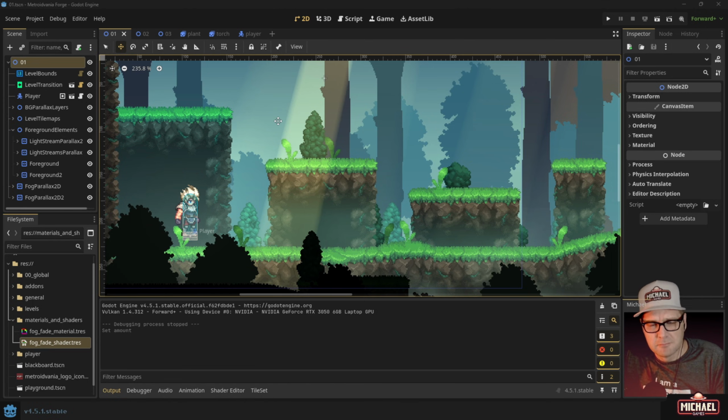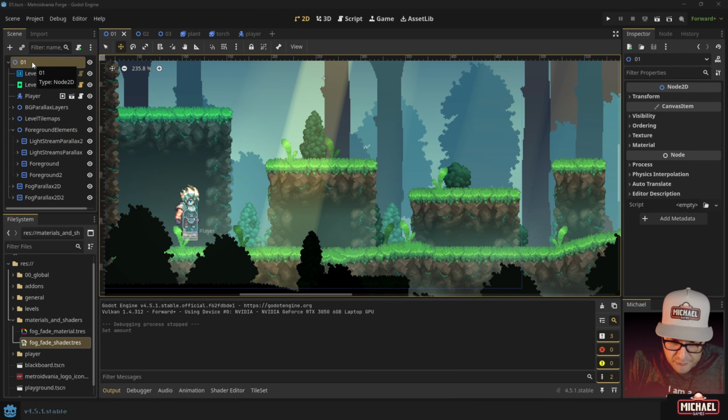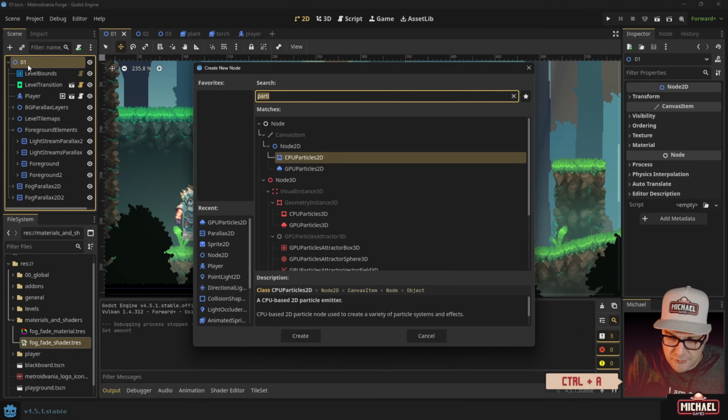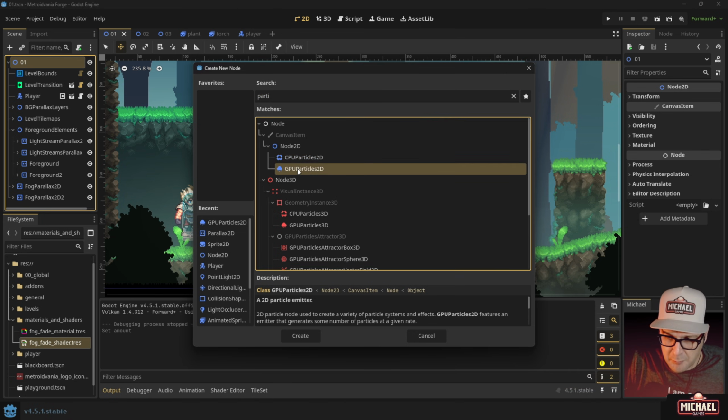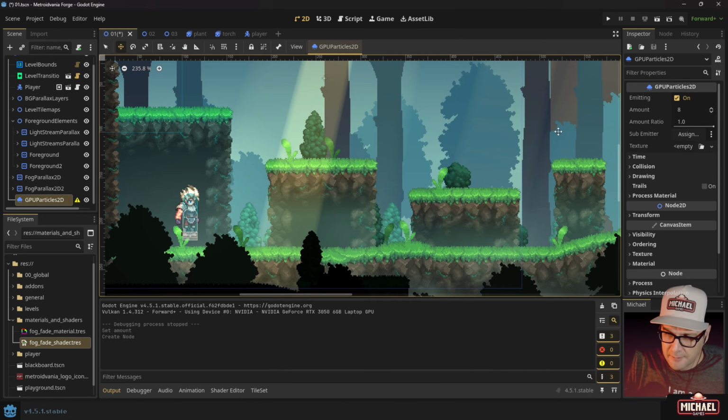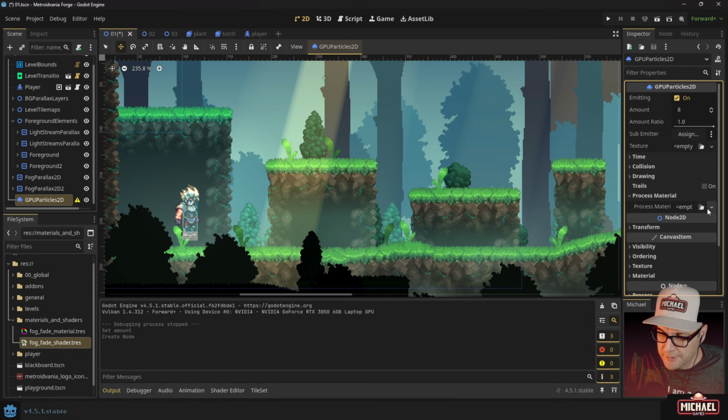Okay, I'm back. Level 1. This is where I want to add these floating and beautiful little orbs. And it's going to be a particle system as well. So let's just come in here and do a Control A. I'm already on the particles, so that's nice. And in here, we, of course, need to set up a process material. So we'll come in here and do that. Just new particle process material.